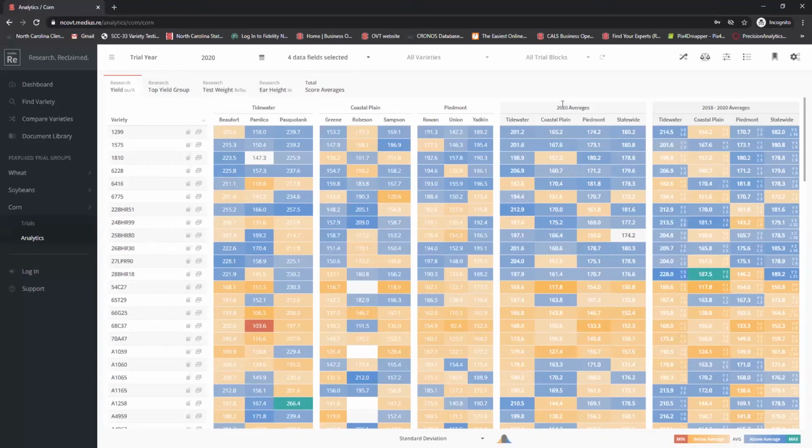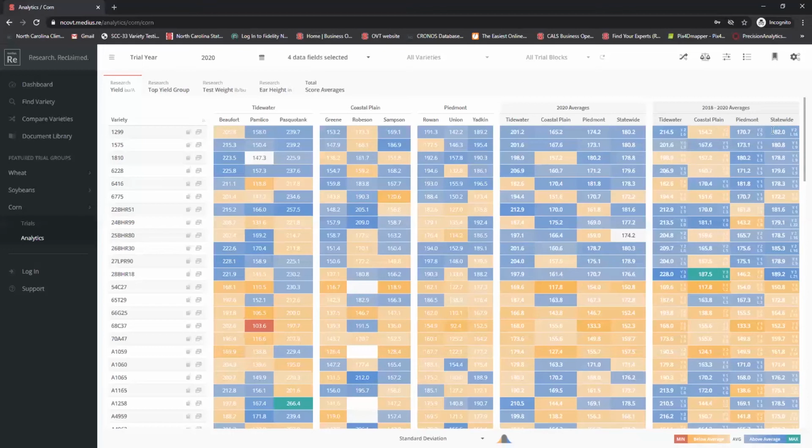In addition to all of that, that data is also grouped by region and by statewide for the last 3 years. So this is 2018 through 2020 averages of yield across Tidewater, Coastal Plain, and Piedmont, and then combined across the state for statewide. And what's important here, and I want you to keep in mind, is that you're seeing these Y and L numbers showing up in our multi-years. What this is telling us is how many years that hybrid was in the test and how many locations it was tested in. So just like looking at 2 and 3 year tables, the more years and more locations we test at, the more confident you can feel about that variety's performance year over year every year.